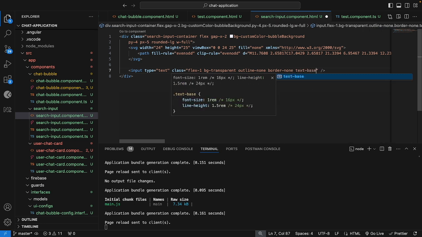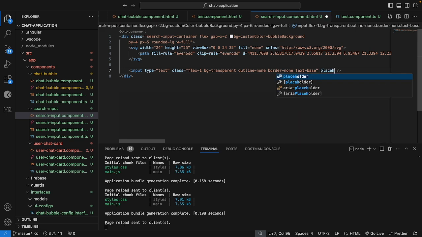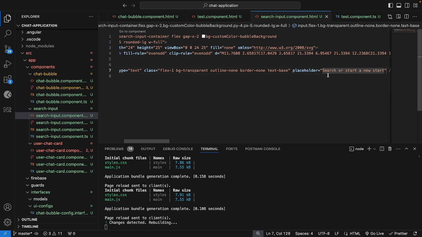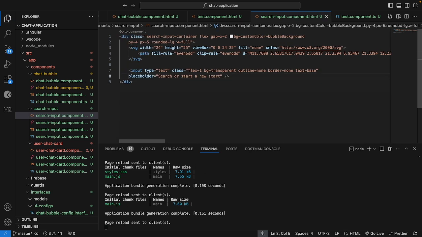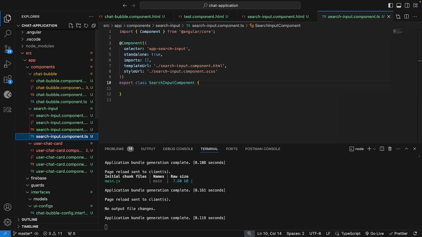And my text is just space. Okay, and the placeholder over here, search or start a new chat. I think I'm just gonna use that text over there.